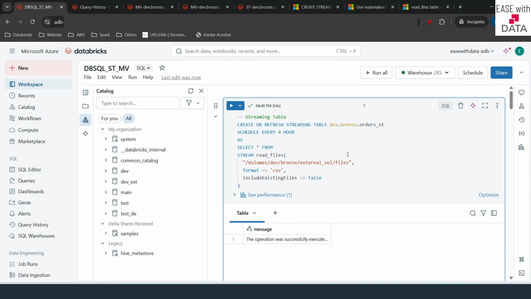So today you understand how you can write streaming tables and materialized view using DBSQL, what the backend is and how it works, how you can debug what has happened in the background, and how you can schedule those if you want to refresh them automatically after a particular interval. Now, you can also use cron syntax. For example, if you don't want to run it every 4 hours, you can just write cron and provide whatever cron syntax you need. Okay, so I hope you have learned a lot about streaming tables and materialized view.